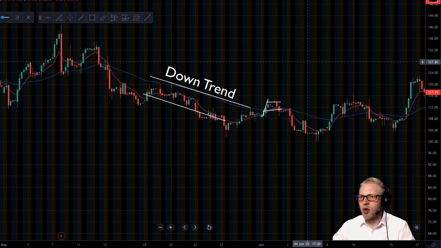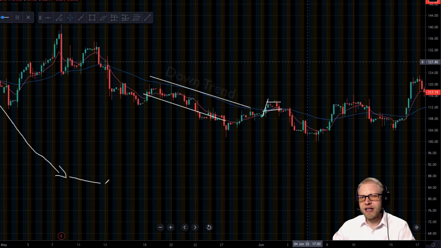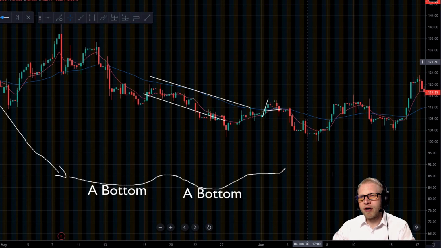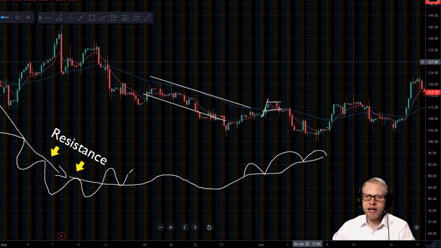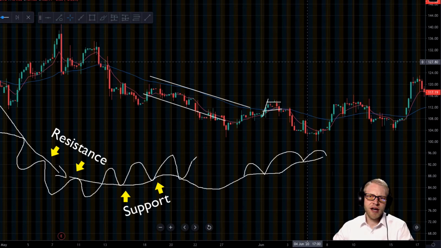For example, we want to wait for the EMAs to be coming down, like so, and then we want the EMA to find a bottom, and then we want to start seeing it make a move higher. In the process of it making a move higher, we want the stock price to start bouncing on the EMA. We want it to start making higher highs. If it's underneath the EMA, it will continue to get rejected by the EMA, and the EMA will act as resistance. We want the EMA to start acting as support. This is where other buyers may find it attractive to buy the stock, okay?